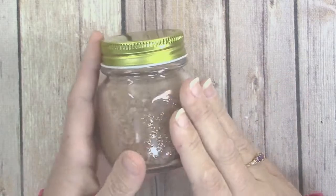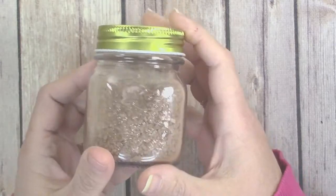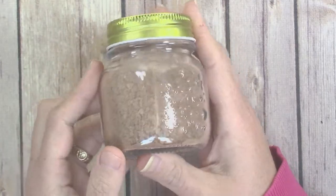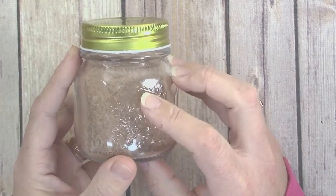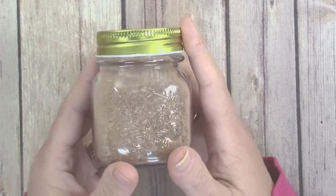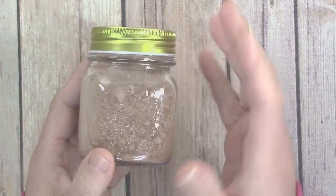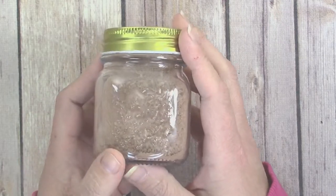So you want to start by finding your jars. I got these cute little jars at Hobby Lobby. They have a glassware section, mason jars, things like that, and I found these there. I think they were like $1.50 a piece. You could also use little mini mason jars. Anything that holds about a cup will work well as a favor.